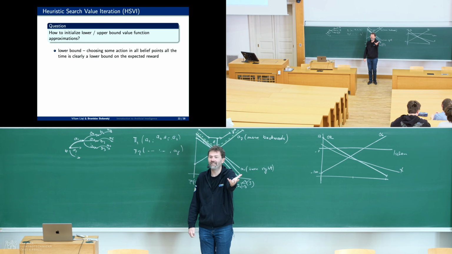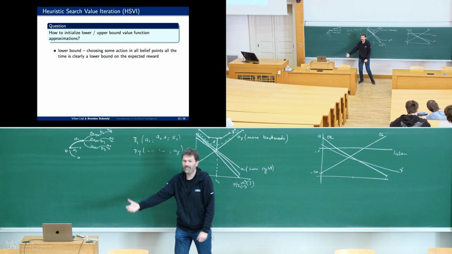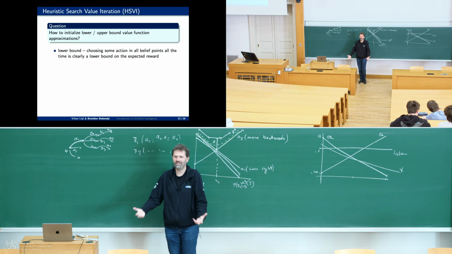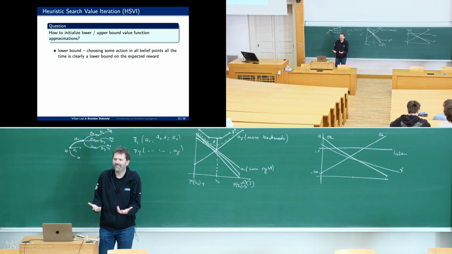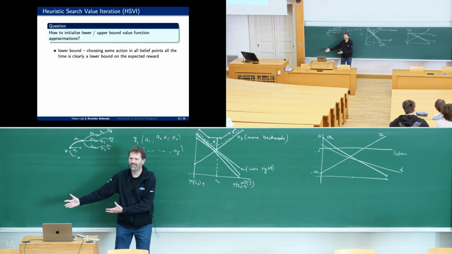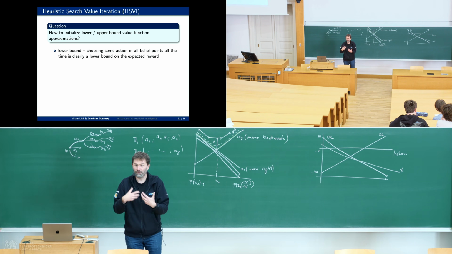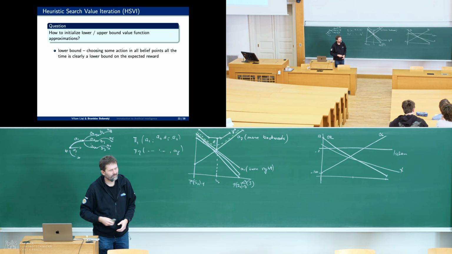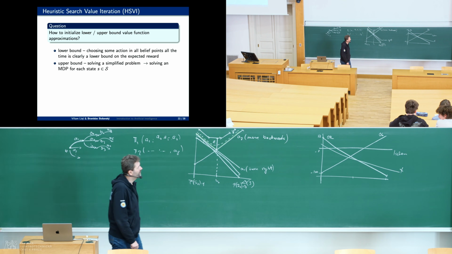Let's assume that we are not going to solve POMDPs, but we are going to solve an MDP, where we know exactly in which state we are. And this is a simple problem, because when we solve the MDP, it's definitely optimistic. We cannot be better and reach a higher reward if we don't know in which state we are, right? So if we add this information and we solve the MDP, this would be an optimistic heuristic. This would be an upper bound to the value that we are looking for.